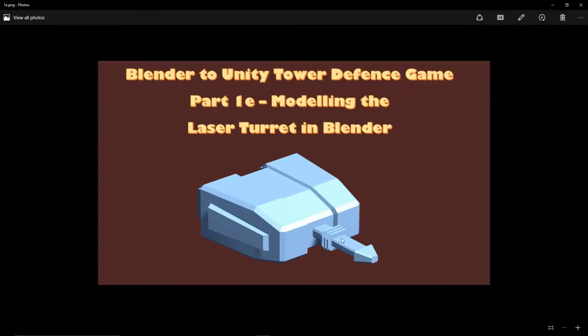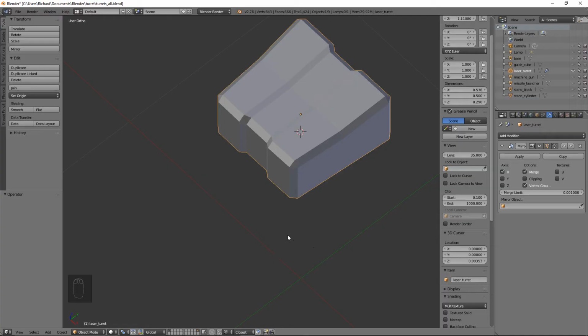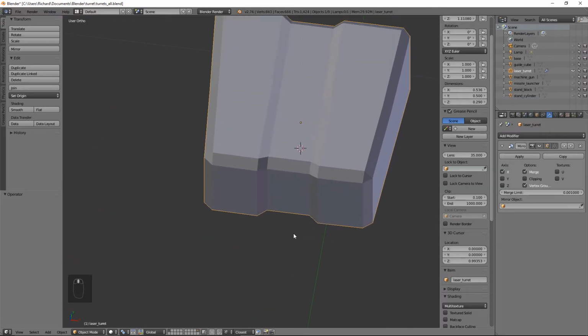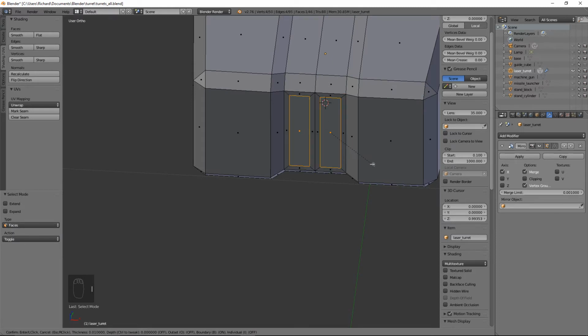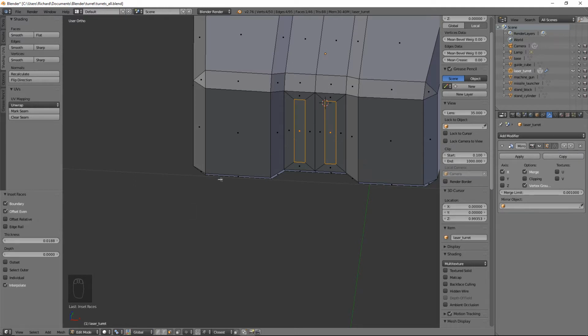As you can see, this is a little bit more detailed than the other guns we've been used to, so we're going to have to get a bit creative on how we do it. Not that creative though. We'll go into face view, select mode, and I indent. And what you can do after you've clicked it is if you select boundary, it will automatically hide that boundary, which is exactly what we want.